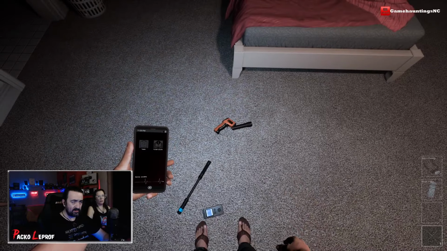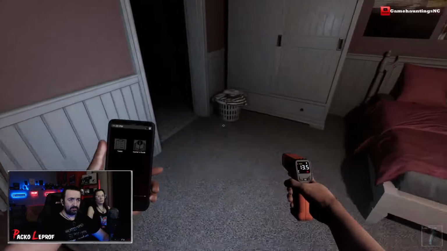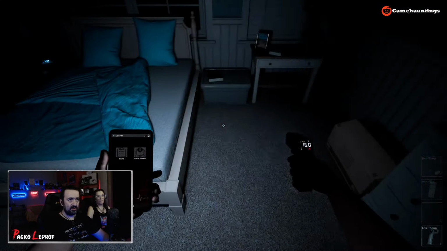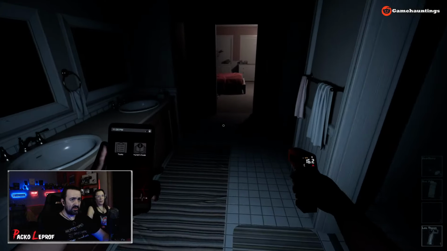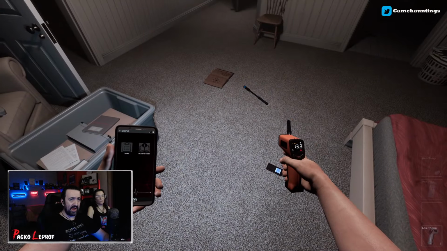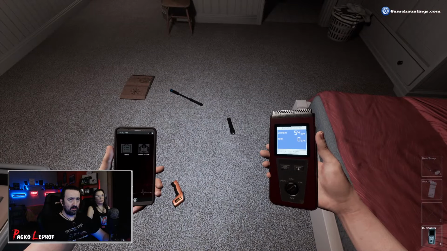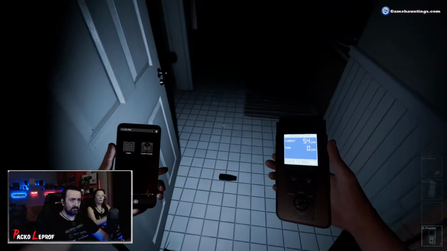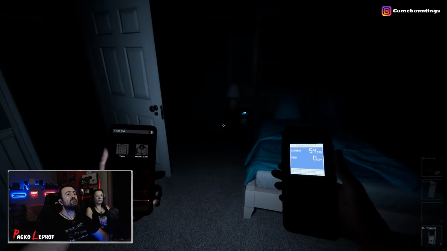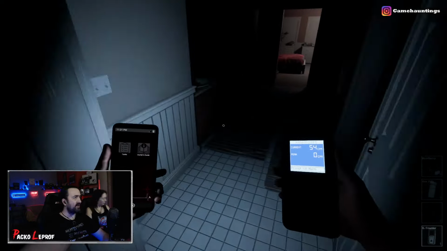How is the temperature here? 13. 13, yes, sorry, not 30. 13. So I assume that's the ghost room, right? We don't have anything. Nothing. Dead.